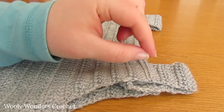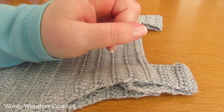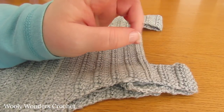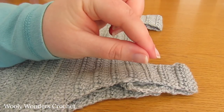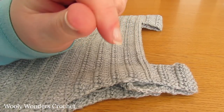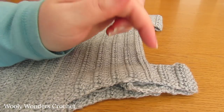So do not fasten off at the end of your last round, and then for round 1 of the first strap, chain 1 and turn and work 1 double crochet into each of the first 7 stitches. And there we have round 1 finished. And then for the rest of the straps, you just want to work rounds of plain double crochet. So chain 1 and turn and do 1 double crochet into each stitch.